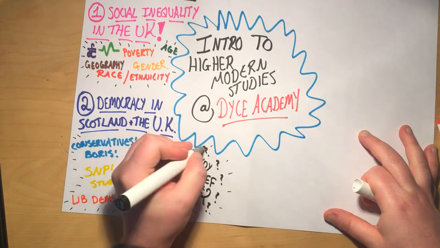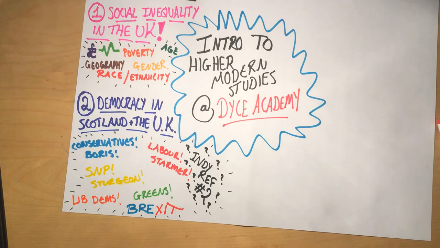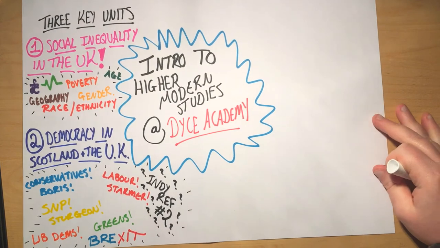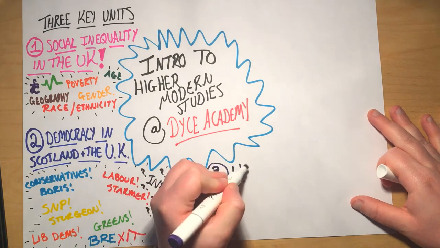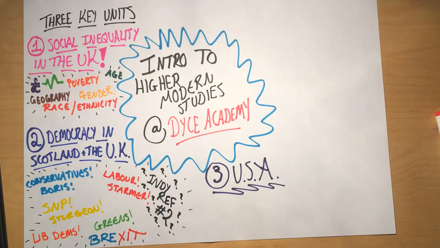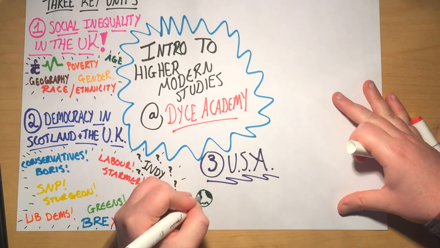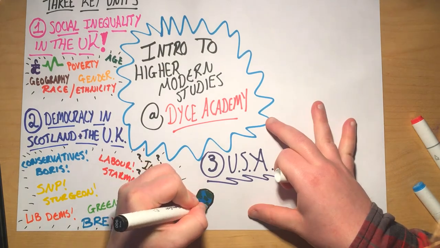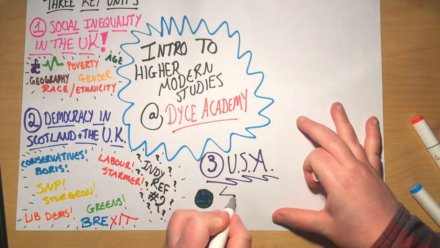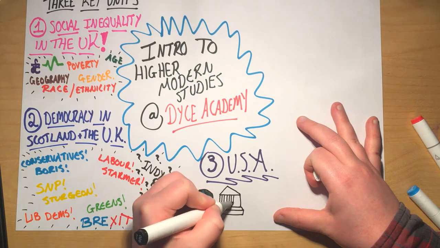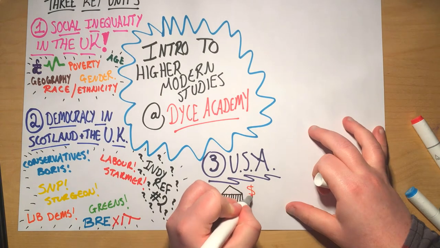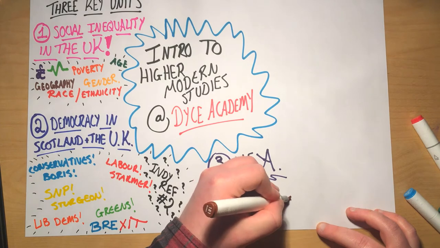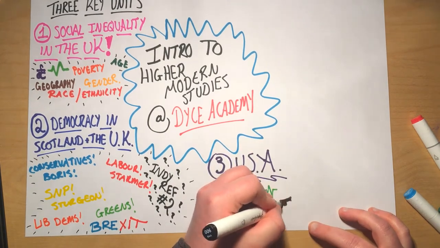So that's two units. Our last unit — you get a choice at higher level as a school about what you're going to focus on, either an international issue or an international world power. We at Dice are going to stay focused on the USA as an international power, just because there's so much going on in the USA right now. It's difficult to go with something else given everything we've seen through Trump's administration, from his election through to now, including the presidential election with Joe Biden beating Trump, Trump refusing to accept the result, the Capitol Hill riots, the Black Lives Matter protests, and all these other issues. It's just such a fascinating country to look at and make comparisons with the UK.